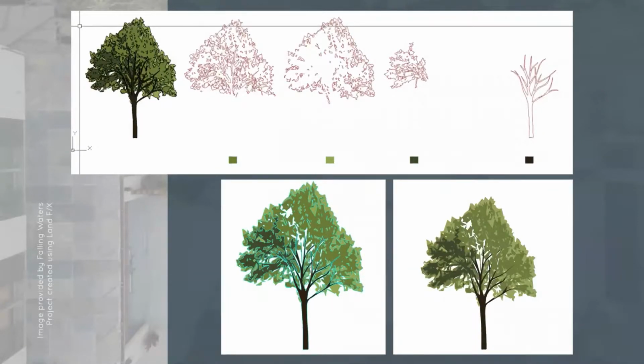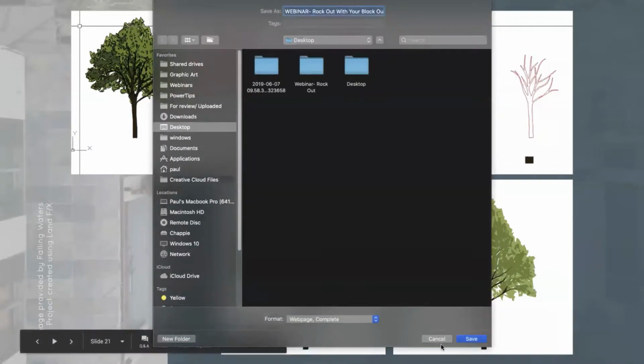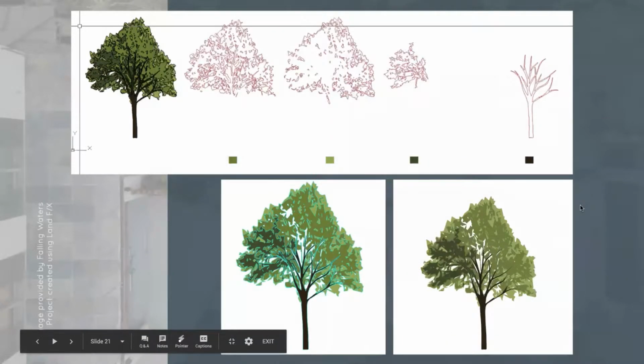So here up top, we see our tree as it's being separated out and polylines simplified. And then down below, we have a pretty optimized block here. And then the saved result printed as a PDF.